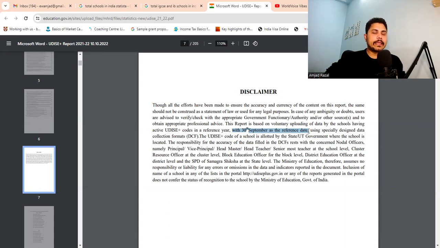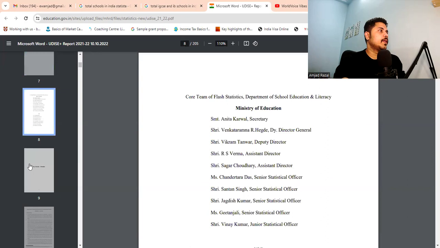So what data they get is certain questions, which you are going to see on the screen, especially from this particular document: the total number of toilets for boys, for girls, the computer lab, whether there is internet facility or not. And earlier, if there were 10 toilets or 10 washrooms for students, boys especially, how many are there right now. That's how they collect information every year, and they make their own analytical summary.